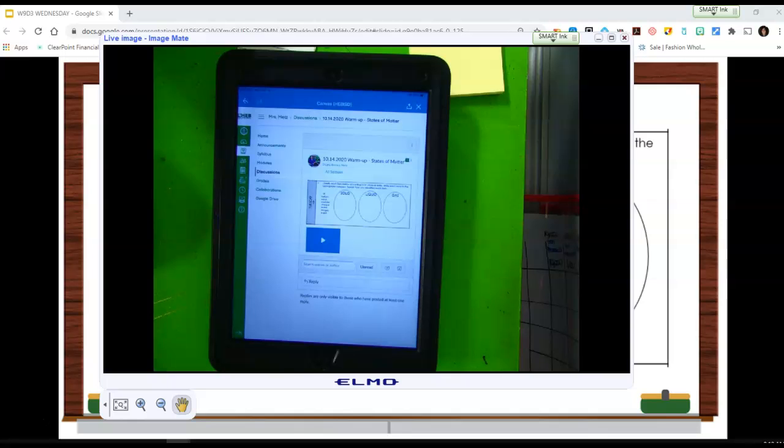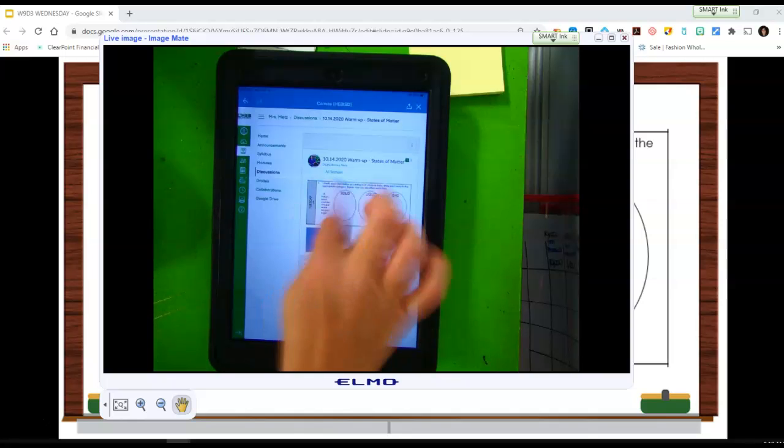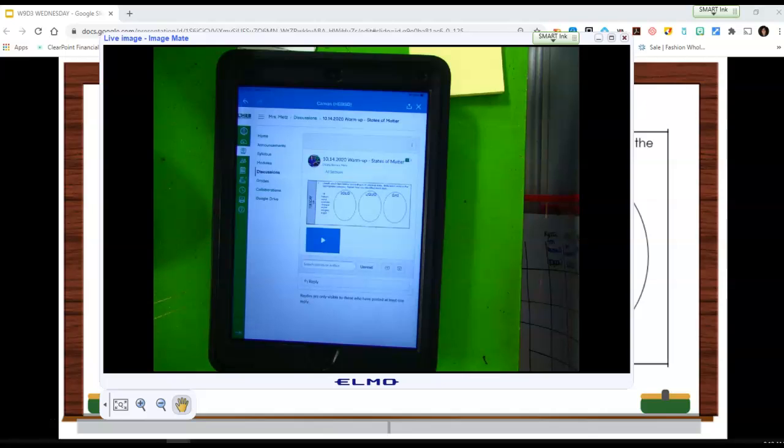You're going to type in solid, dash, and then you are going to list these items that are a solid. And then you're going to go down to the next line and write liquid, dash, whatever the ones that are liquids. And then go down to the next line. Gas, dash, list all the ones that are gases. Then underneath that, you are going to explain to me how you identified them. How did you know that item A was a gas and not a solid? What tells you this? It's not enough just to tell me what it is. You have to tell me why you know what it is. I am going to give you 5 minutes. Go. You have 5 minutes to complete the warm-up.